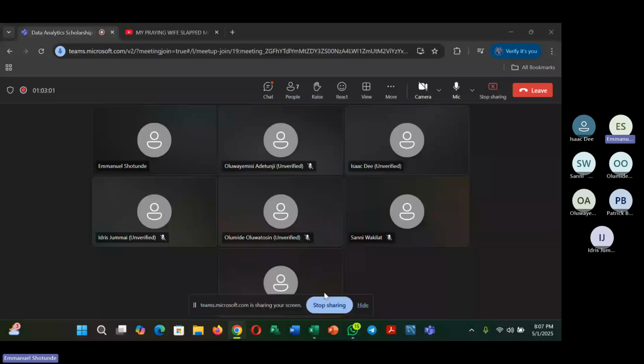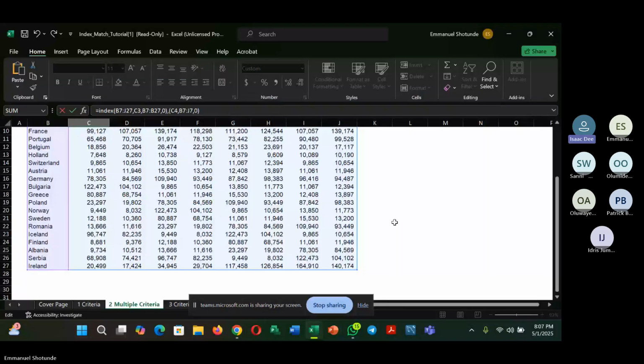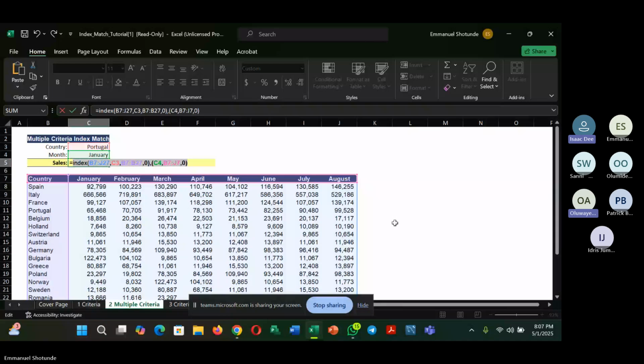Can you see my screen? Not loading yet. Okay, I can see it now.